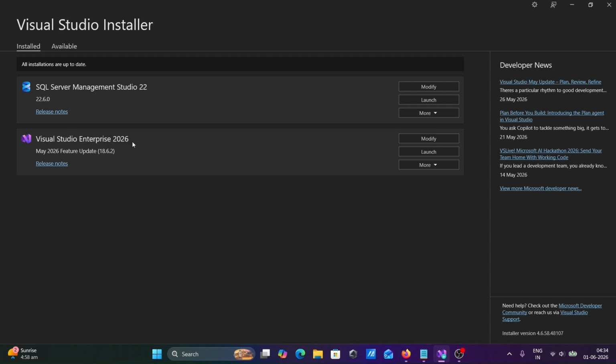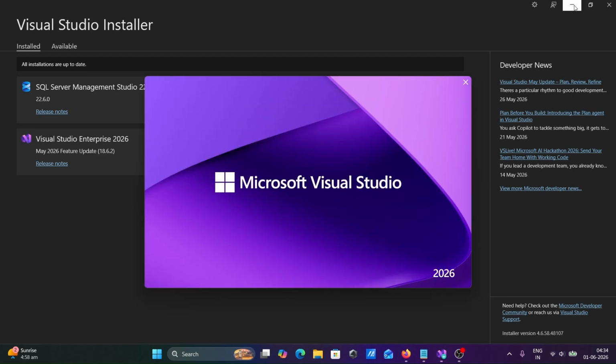You can see Visual Studio Enterprise 2026 being downloaded and installed. Thereafter, simply click on the Launch button.